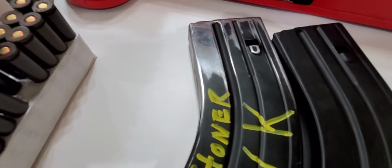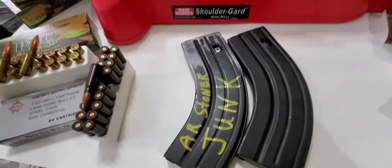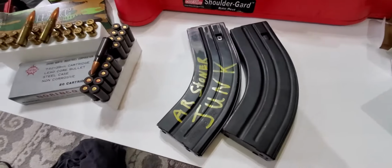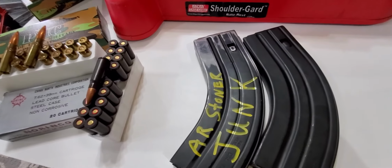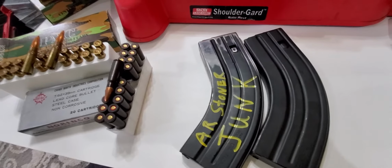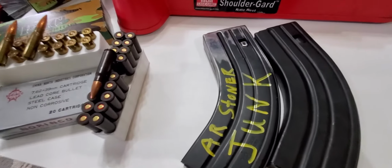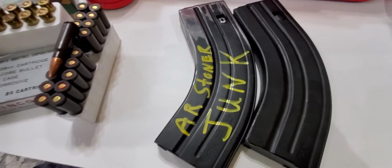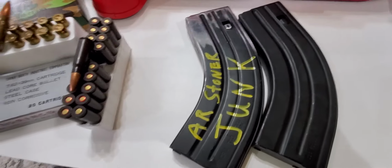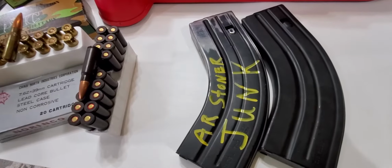And not to mention, when you try to load this AR Stoner junk magazine, it's very hard to load. And actually to unload. I was just unloading it by hand so I can make this video, and it was so hard to push the bullets out. I had to literally take a flathead and push from behind and sometimes pry up on the front to get them out. So loading and unloading is really a bitch.